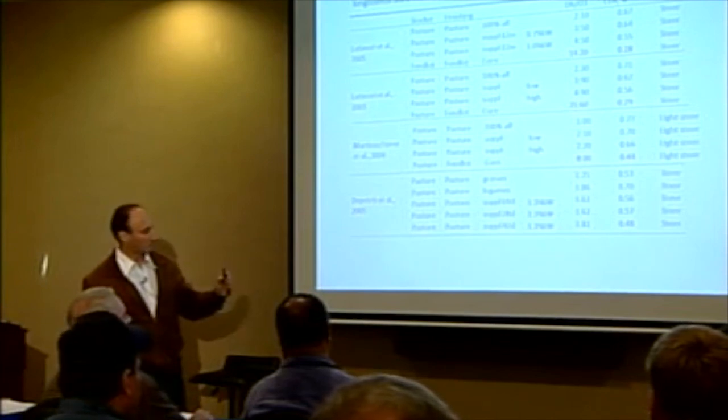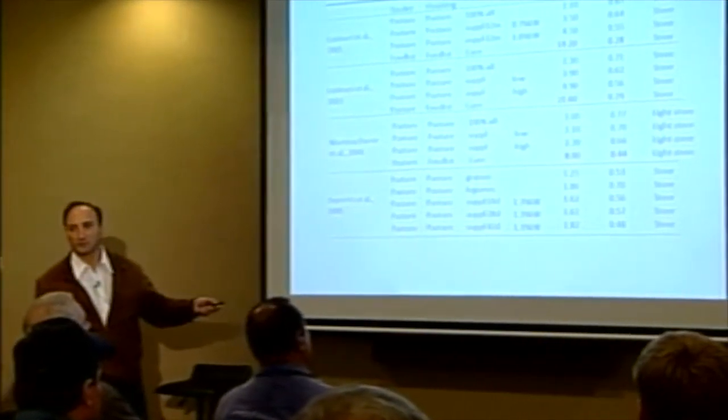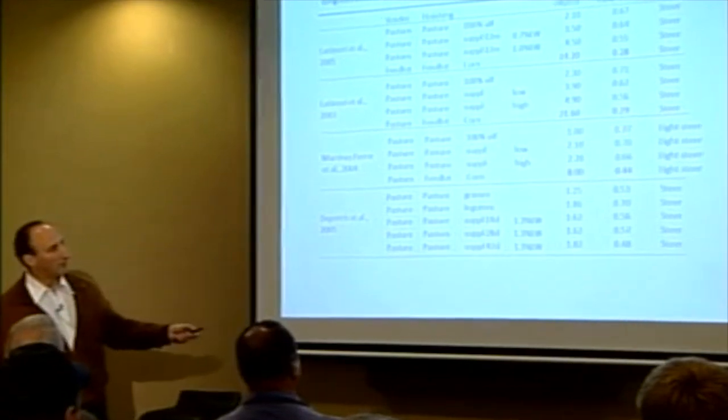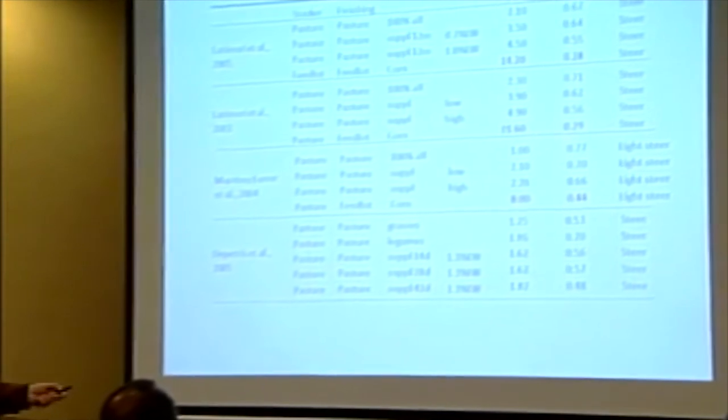Here, 8:1. Look at this level of CLA here. It's pretty low, but higher than this. And we're talking about lighter cattle. So like I said, maybe the older they get, maybe they get a little more saturated. The omega-6 tends to increase. This number is higher than that, and maybe because they're lighter. Here they have a heavier steer in this study, and we've seen a lower level of CLA.